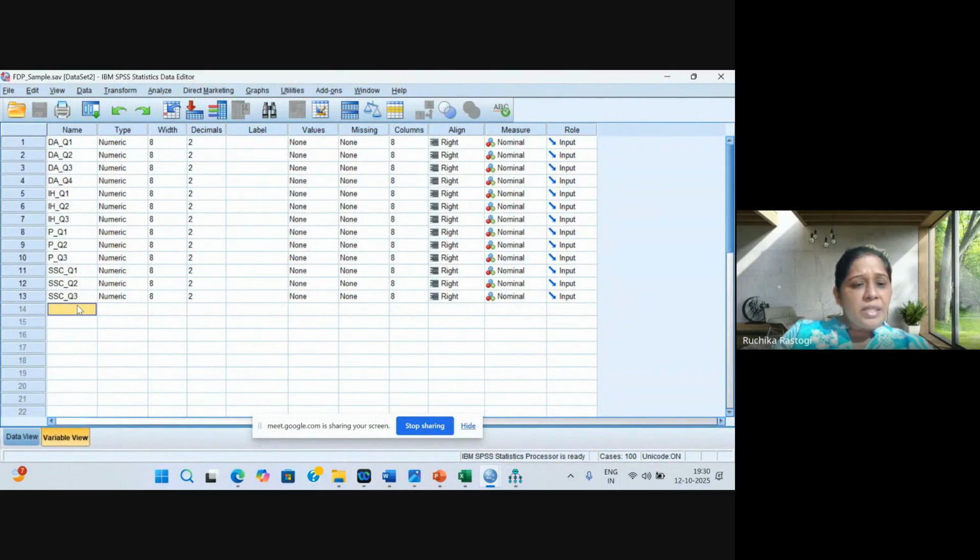So in SPSS, under the variable view, I can create those variables. If I have one more variable, I can create it like this, right? So I have just kept it like this. Then from the measurement, I can change them into a scale. It is not nominal, it is on the ratio scale.